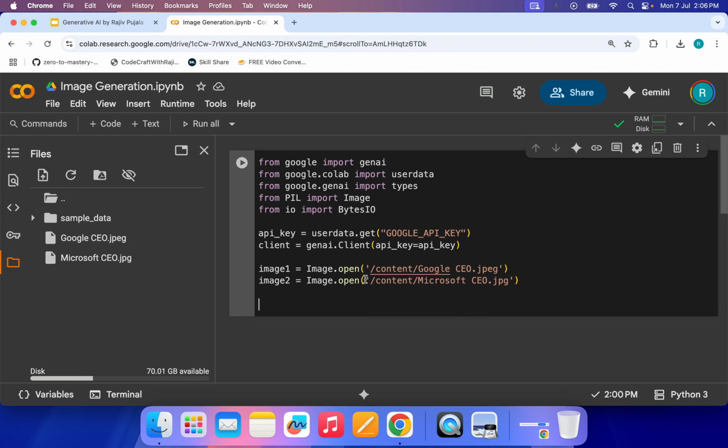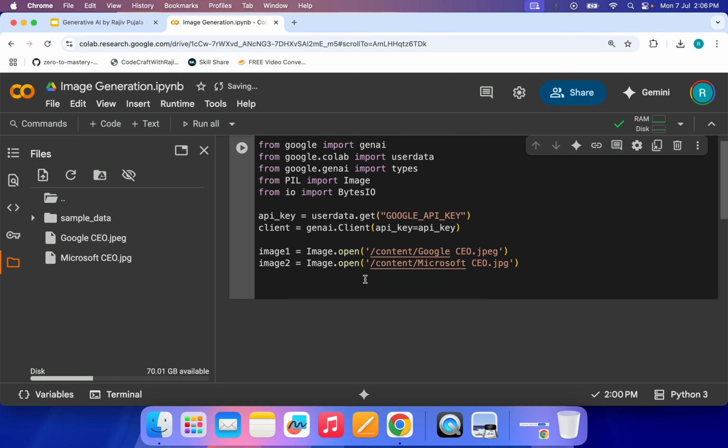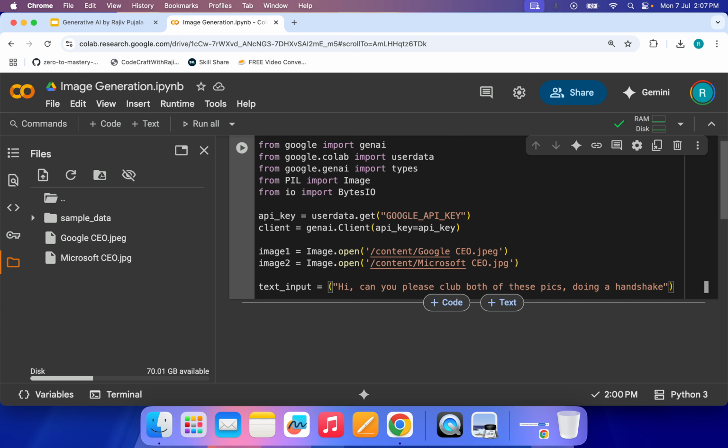Now let's also have a content, a text input, let's say: hi, can you please club both of these pics, as if they are doing a handshake. Okay, so this is done.